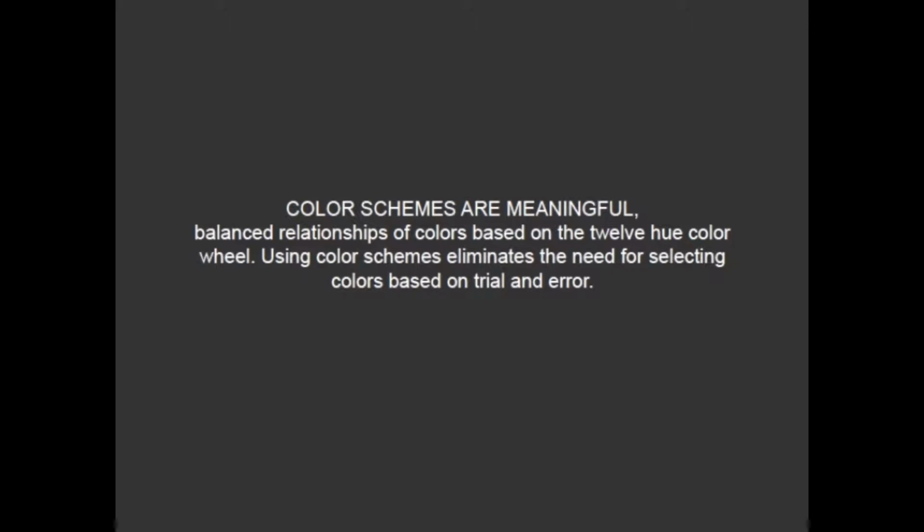And we use color schemes to eliminate guessing. Now, not all color schemes need to be balanced, but if they're not based on a balanced geometric construct, then there needs to be a really good reason for it. So what we're going to do is look at the geometric constructs, things like triangles, squares, rectangles that sit within that hue circle. And anything outside of that is not out of bounds in terms of your color determination. But what you need to keep in mind is the purpose of the design, the end user, get your own color propensities out of the way.